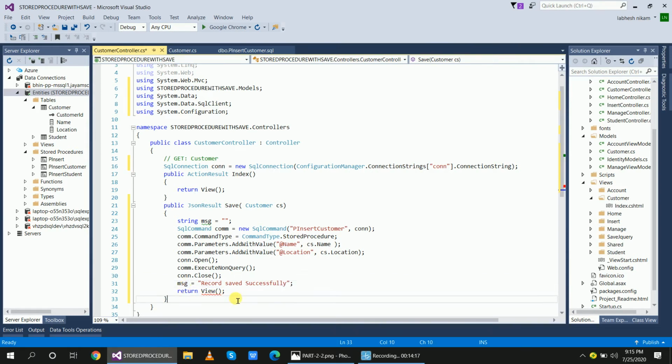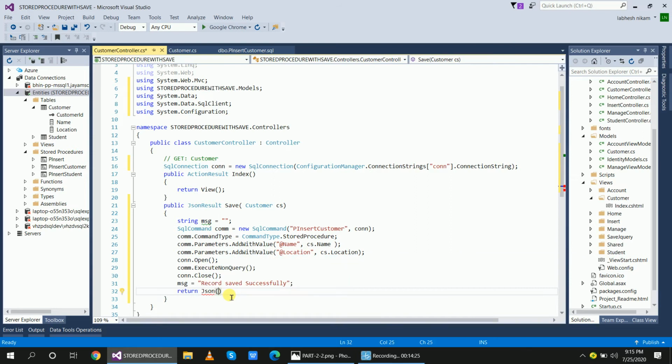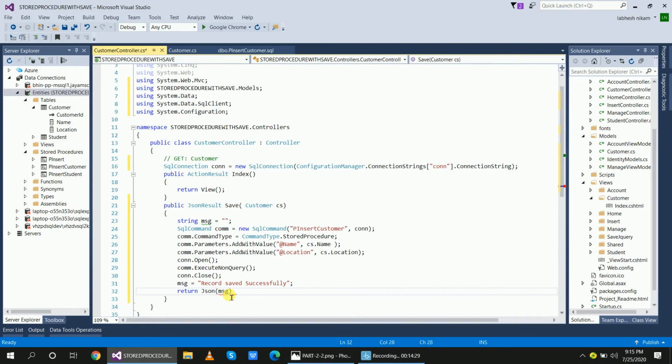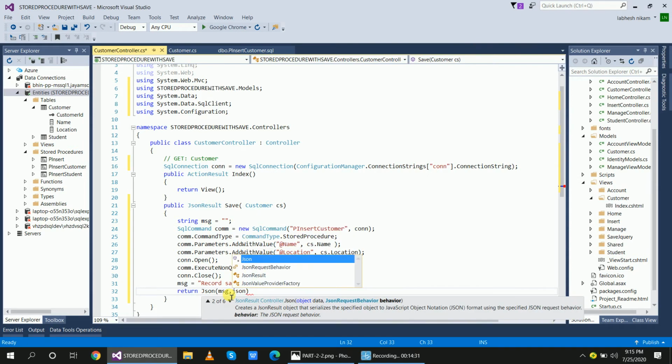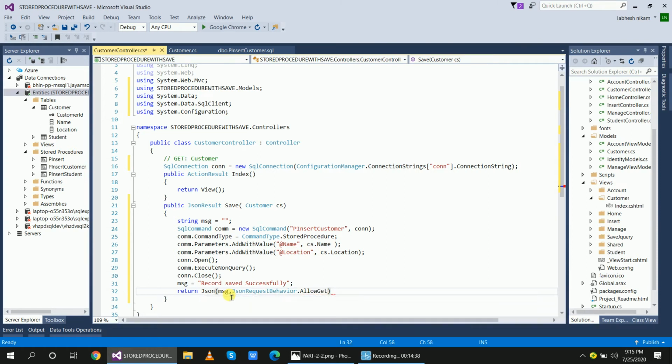And here in return you use the return Json keyword. Inside of that provide your message, so the message is msg, with JsonRequestBehavior dot AllowGet.